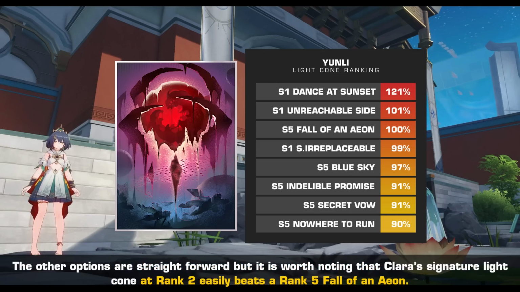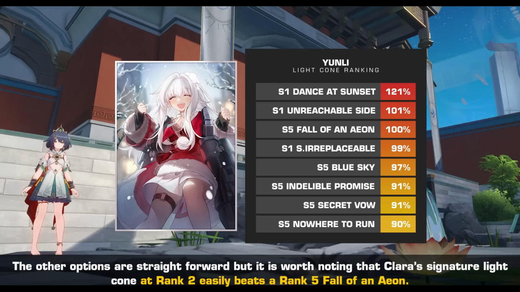The other options are straightforward, but it is worth noting that Clara's signature light cone at rank 2 easily beats a rank 5 Fall of an Aeon.